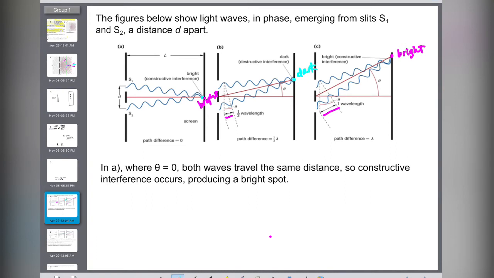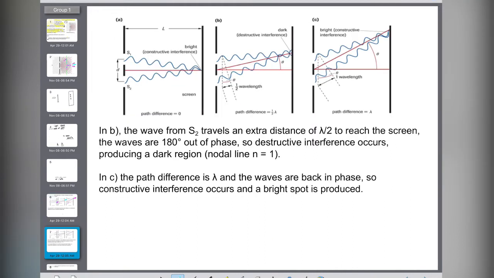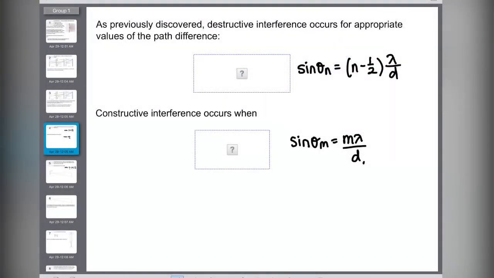So it all depends on the path difference, I don't know if you remember that. If I shift it, it would be a destructive interference and then a constructive interference depending on how much you shift it. If you want to read into the details, you're allowed to. I don't know why my equation is not showing up in here, so I just handwrote it. I think in your notes it should show up.